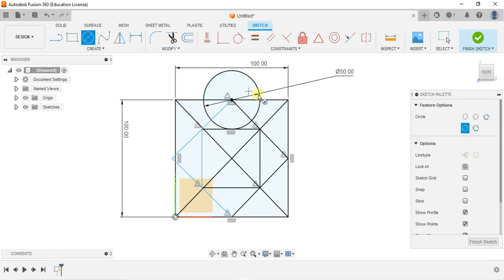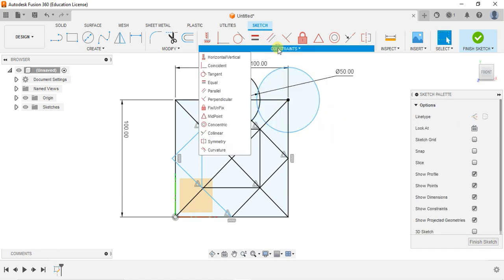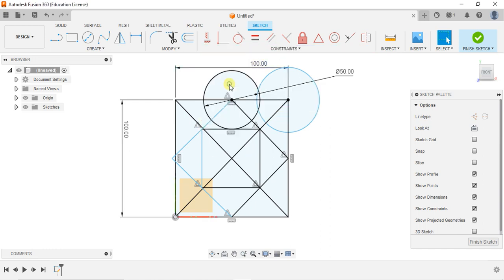Now I wanted to draw one circle of 50 mm from here, but if I observe, these two circles are not equal. To make these two circles equal, I can go to the constraint toolbar and make it equal. Select this circle first and this circle second. Like this, we can equate these circles.